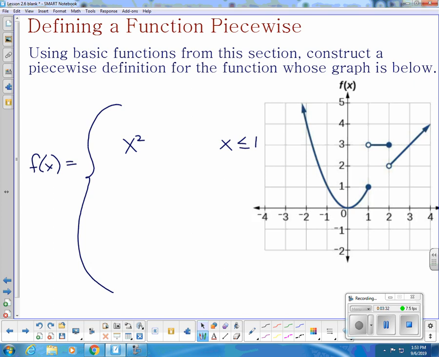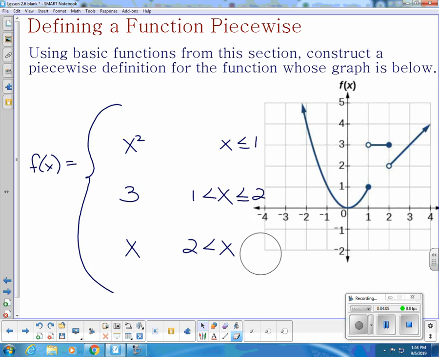The middle function is a constant at what? So it would be y equals just 3, because he's constant. Remember, that's just a number. His neighborhood is between what and what? 1 and 2. And he includes 2. And the last one is just a linear function. And x is between 2, doesn't include 2, and infinity, so I can erase that side. Does that make sense? We have 3 separate neighborhoods. They cannot cross into each other's.